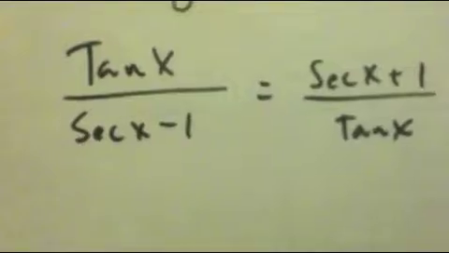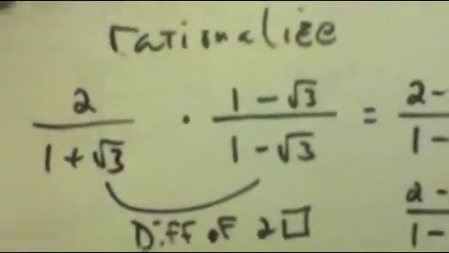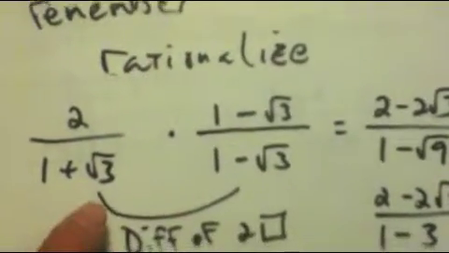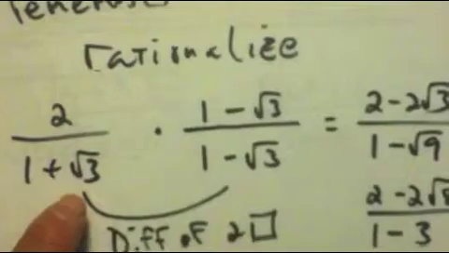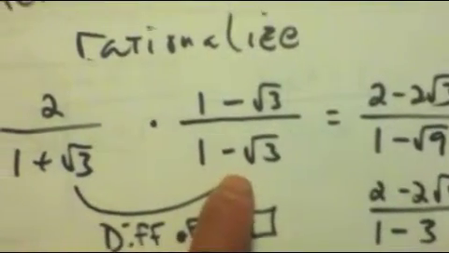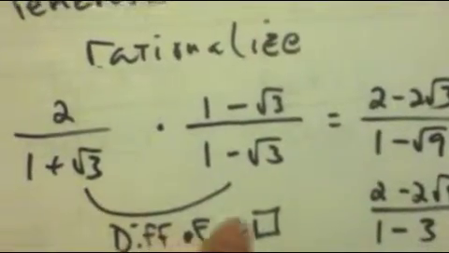But the twist that they're throwing at us is we're going to recall some stuff you did from Algebra 2 and the early part of this year. If I have to rationalize an expression like this, remember, you have to get rid of the radicals in the denominator. So I'm going to multiply it by a form of 1, so I'm not changing the fraction, just multiplying it. And I have to remember that this is the difference of two squares.